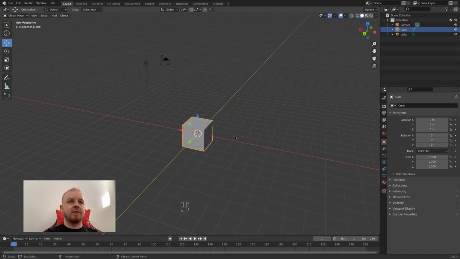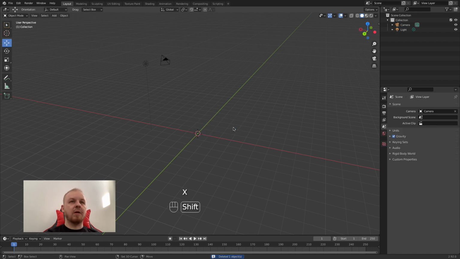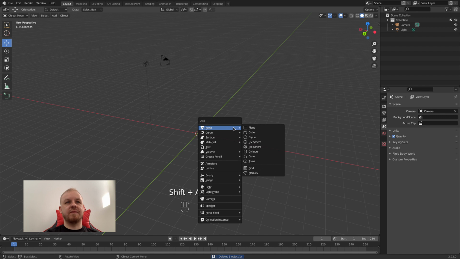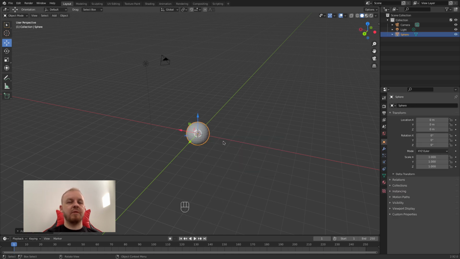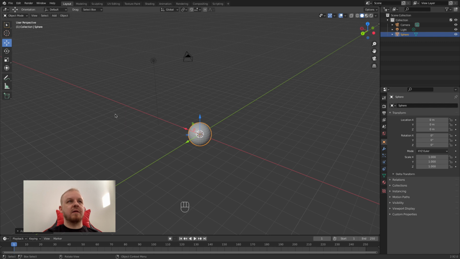Okay, so when you open Blender by default, you have this default cube, but we can remove it, and to memorize better, with Shift A you can add an object. So we can make this cube again or something different, like a UV sphere, for example. As you can see, I have this move tool activated.